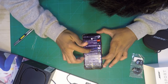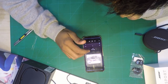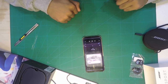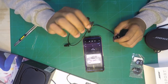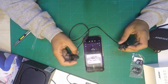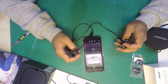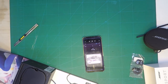Where is it? There it is. Well, I really can't tell you how these sound. They far exceed my expectations. They are so much better than the old ones. Get a pair if you can. Get a pair.